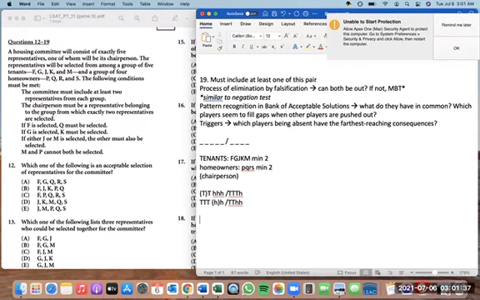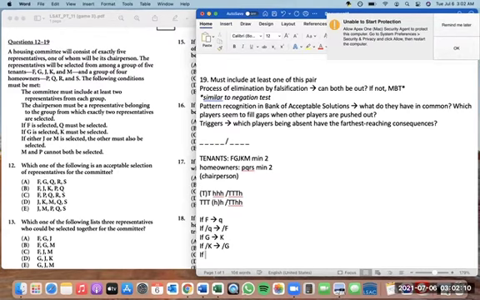Then we get into our conditionals, which I love these guys. We just have trigger, consequence, and the contrapositive. So if F, then Q, and the contrapositive, if not Q, then F. I will correct my notation there so that Q, it's obvious that it's a homeowner, not a tenant. If G, then K. And if not K, then not G.